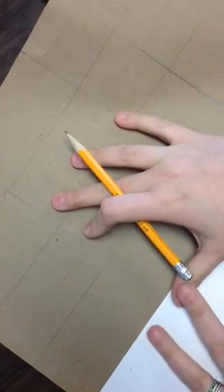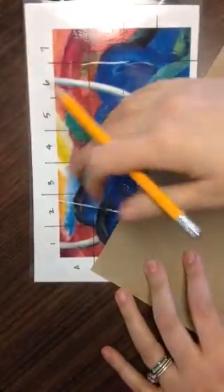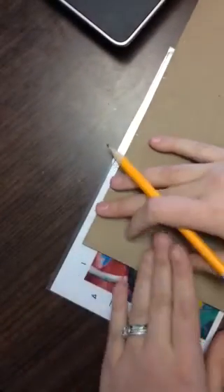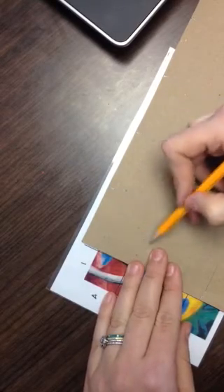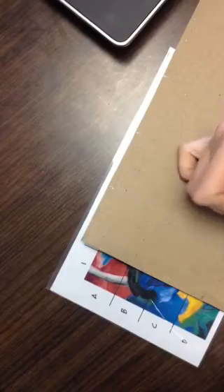Gridding is a technique that's used by a lot of artists. One really famous artist that uses gridding is Charles Shore. It's also used popularly in murals so that a graffiti artist or an artist commissioned to do a mural can draw what they want on a separate, smaller sheet of paper, then grid it and make it larger without distorting it. So now you have your grid and you're able to draw your Big Blue Horses one shape at a time. I recommend covering up everything except for one square at a time, and I'm going to start here and work my way from left to right.